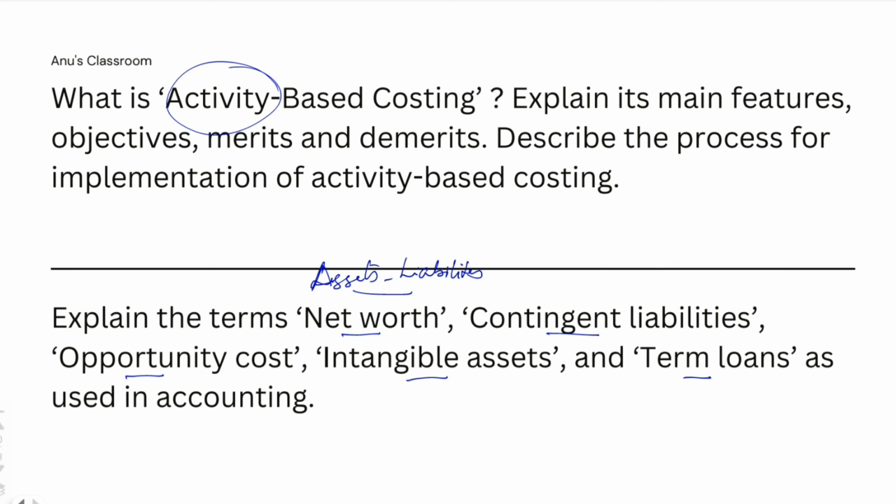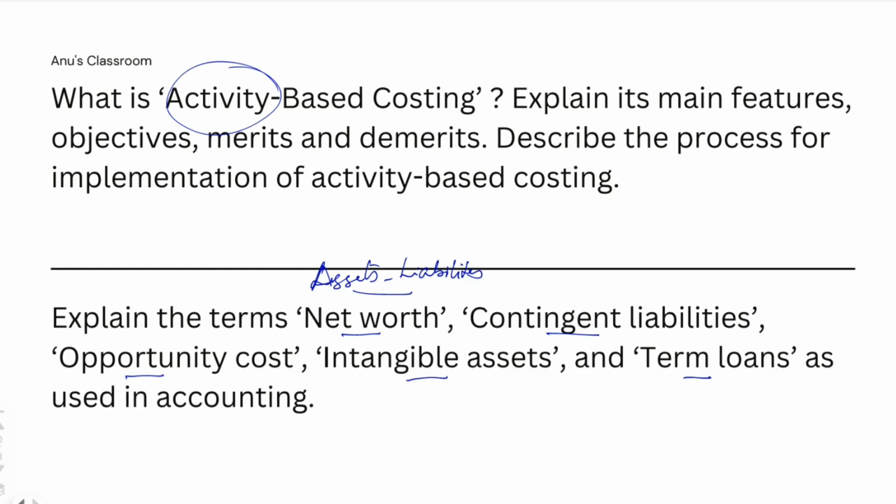Next is, what is a contingent liability? A contingent liability is a liability that may occur depending upon the outcome of an uncertain future event. Such contingent liabilities can be recorded only if the contingency is likely and the amount of the liability can be reasonably estimated. Otherwise, they may be disclosed in a footnote on the financial statements, unless the conditions are not met.